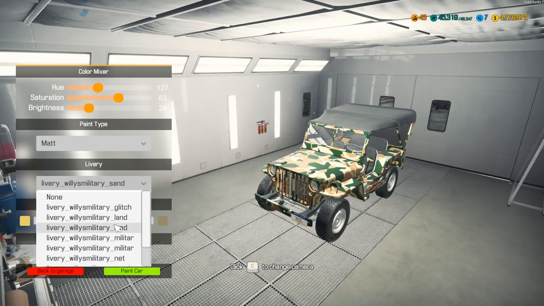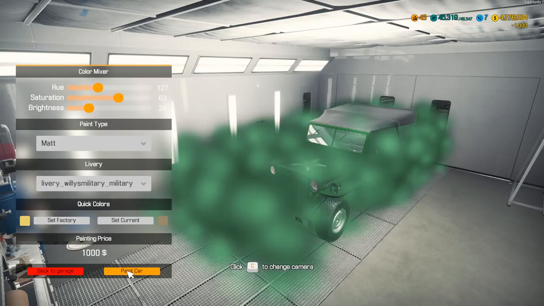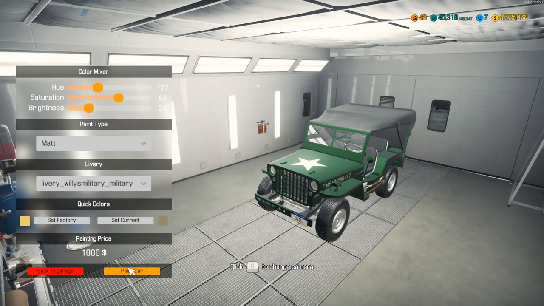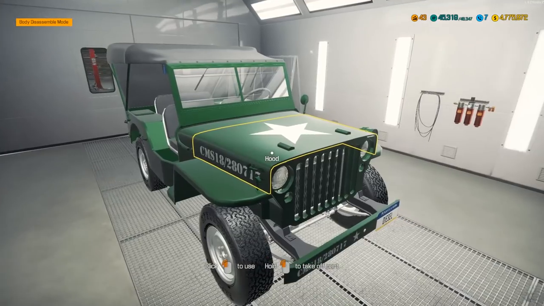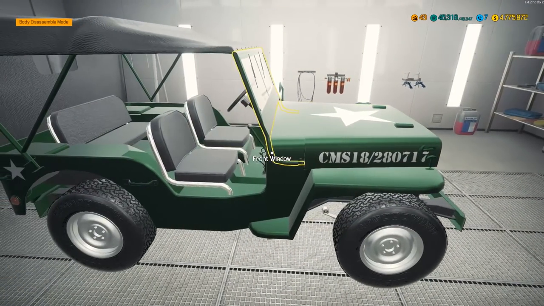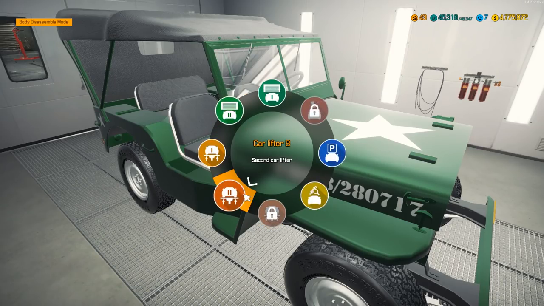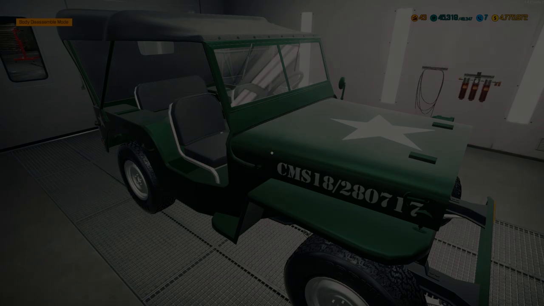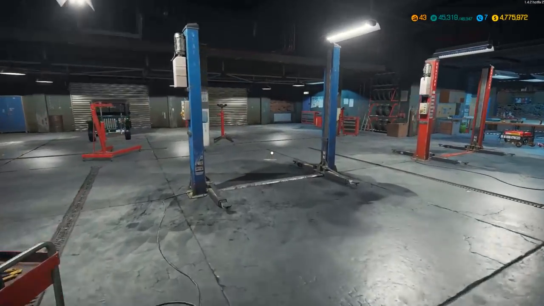I'll tell you what though. Which one do I like here the most? Which one do we like? I'll tell you what. Let's just go with military green. Ready, set, boom. Nice. Looking fine. Let's go check out the new area. The new track.